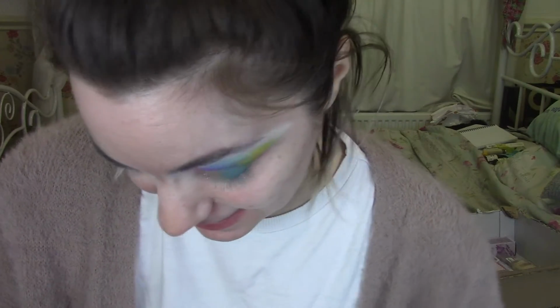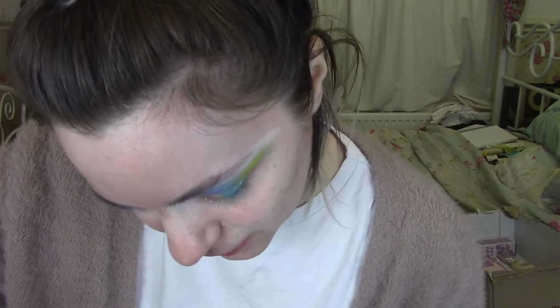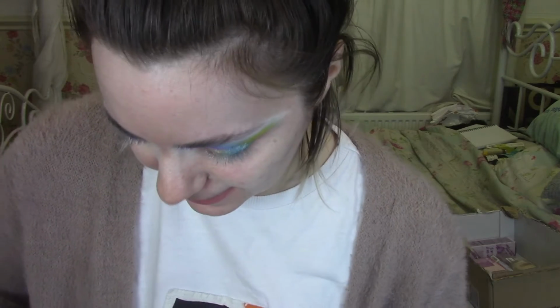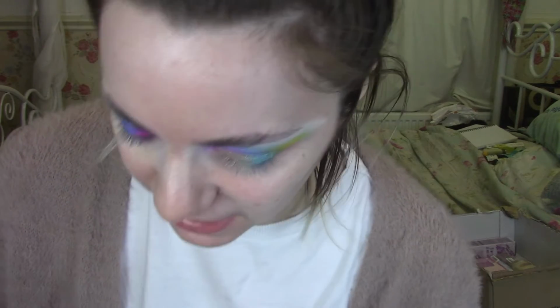Yeah, that's the second sort of bee-related name going on. I mean, saying that, we've got hay fever, we've got petal, bouquet, oxygen. So actually there's quite a lot of flower, bees related names, which probably does make sense because the palette's called the Blooming palette. So yeah, they've got a whole theme going on. Just noticing all of this now, apparently.